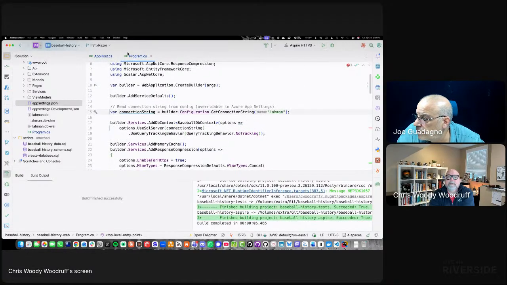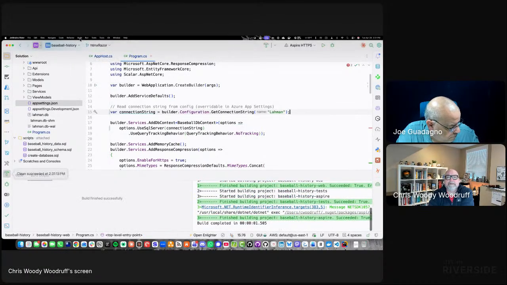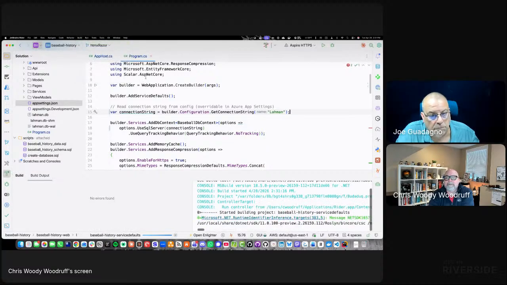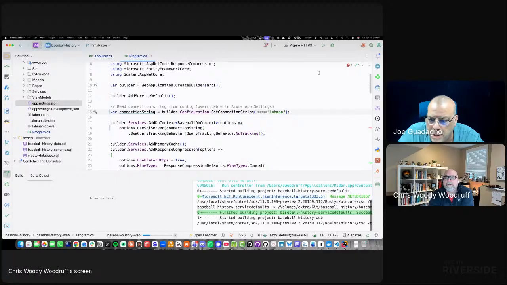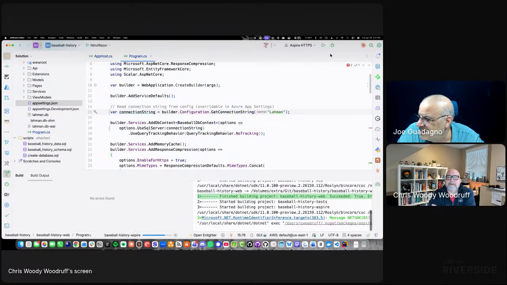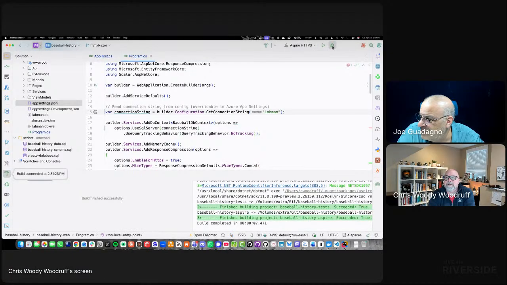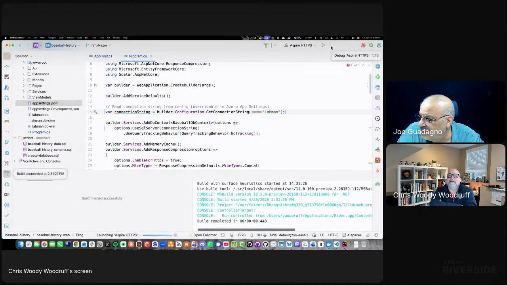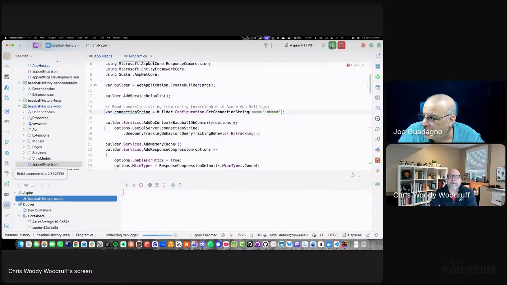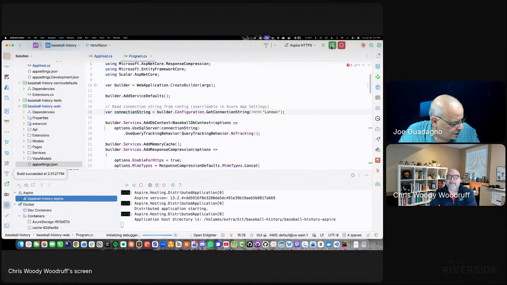Well, first, I like to clean my solutions when we do big changes like this. You changed literally two lines. I know, but we're switching how we're getting our data. That's kind of a big deal. I don't know if that warrants a clean and rebuild.